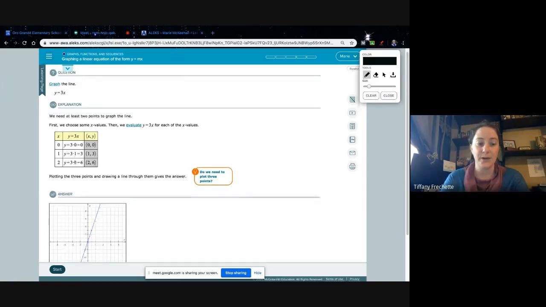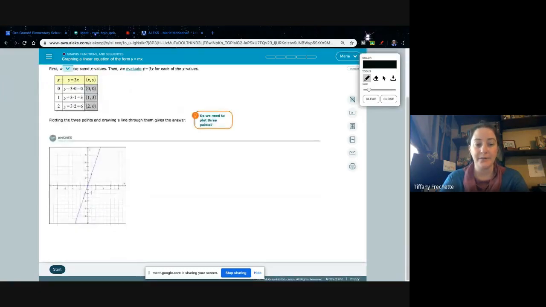And then once we get all 3 of these, we come down here and we graph. So we graph, they have 0, 0. Then they have 1, 3. And for some reason, they don't have the third one on here, which would be 2, 6. So they just didn't put a dot. I put too many dots there. So they just didn't put a dot right here.